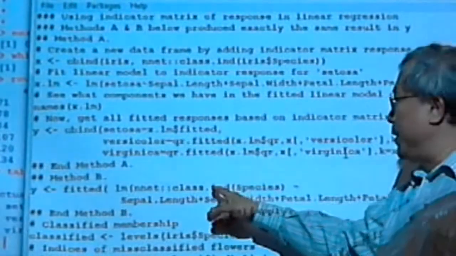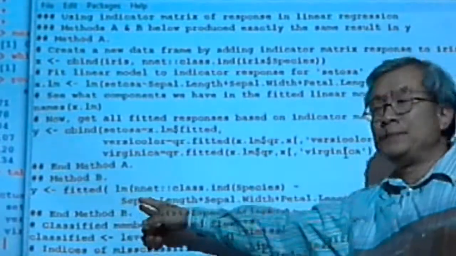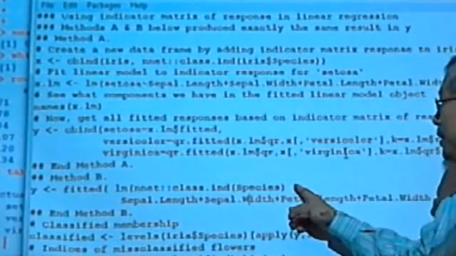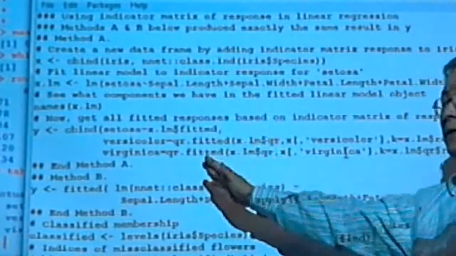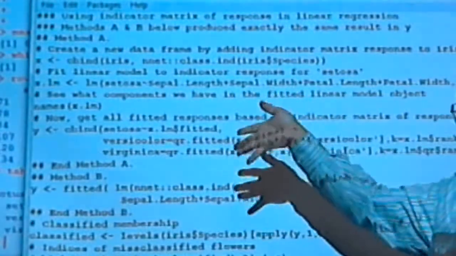So we are fitting just a regular linear model, using the indicator matrix. Here the left hand side would be a 3-column indicator matrix, fit on these 4 measurements. I guess you can try just using that here, so just fit all others. I think it should work. I didn't try it out. It's much easier to specify than a number, right? So I guess you can do this on the left hand side and on the right hand side, just put a dot to fit all the rest of the variables, instead of writing like this, and this data iris.